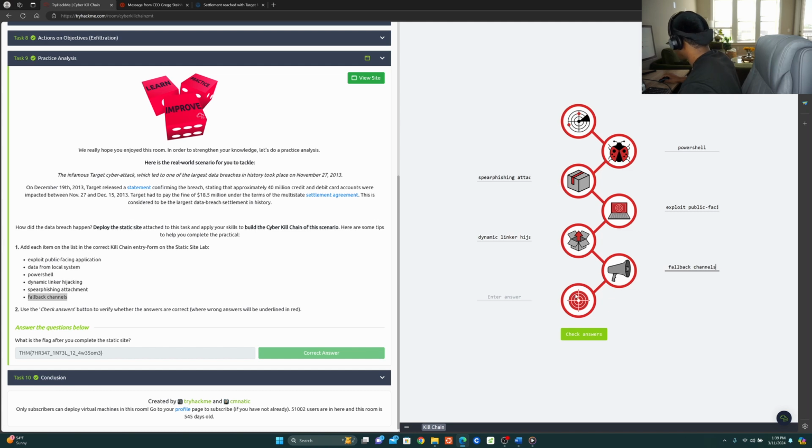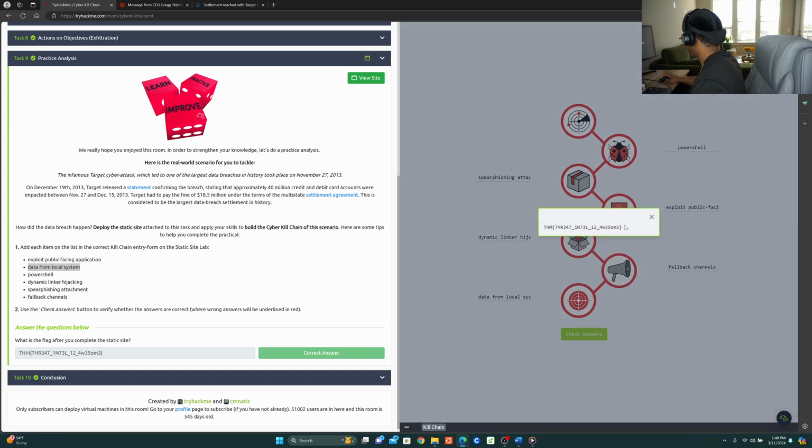He did everything he needed to get access. This is the part where he can do lateral movement and get all the information he wants. With that being said, we're left with only one more answer, which is data from local system, because this is exfiltration. This is the part where he got through the bank, he opened up the blast door, and all he had to do was put the gold bricks inside the bag. He did everything because the system was vulnerable. Now we're going to check answers, and we were able to get a flag. Go ahead and copy and paste it in there, and you should be good.